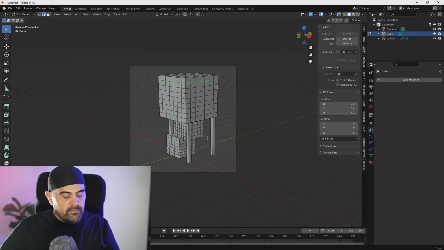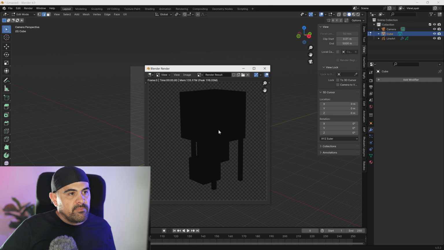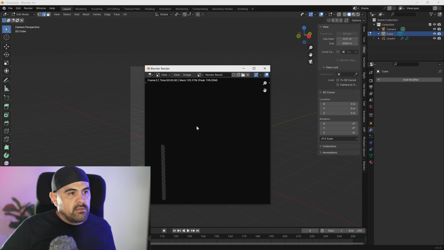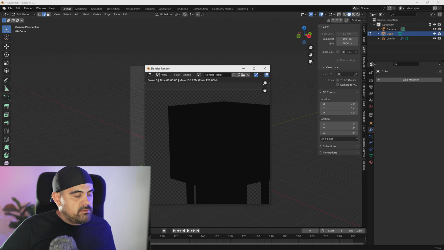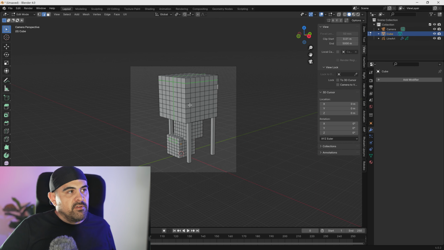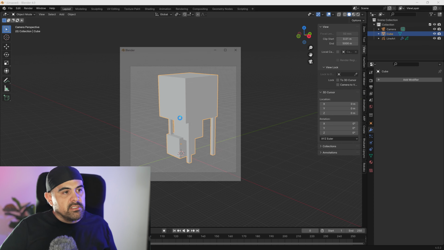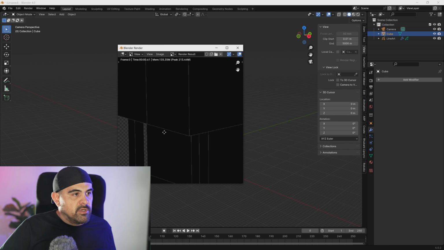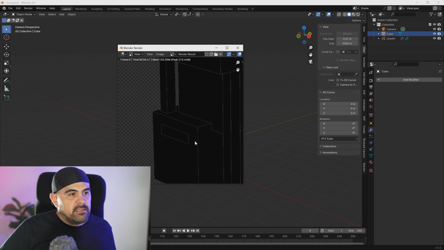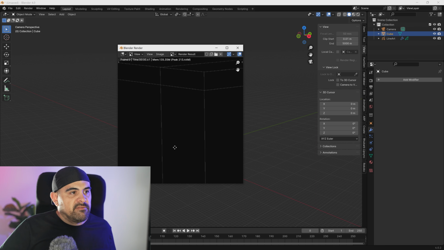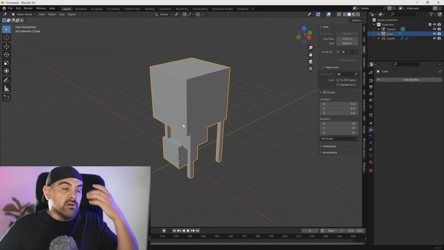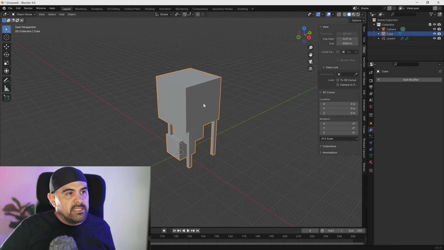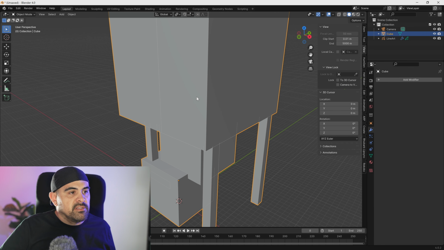All right. So then when we render it, it should, oh, hold on. If you're in edit mode, it won't render. So if you're out of edit mode, see now it's added line art to those sections that I've added. There we go. So you can do that all the way around if you want, add as much as you like, but it's not completely necessary to do the entire thing.